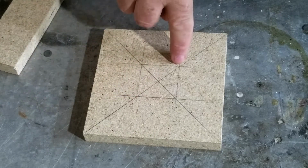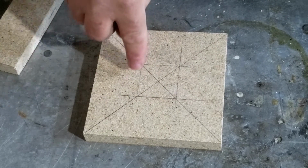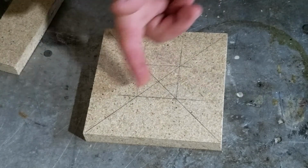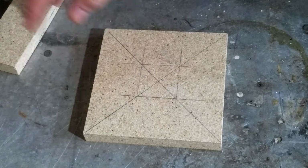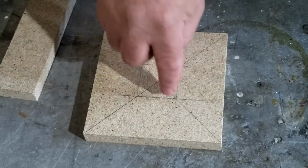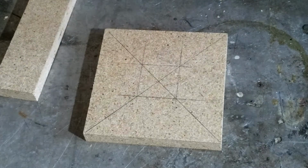If you notice, they also intersect the lines that's going across. Well, right there is where you're going to be drilling your holes. So again, you can either make the X, measure out 1 5/16 inch, or just make your 2 inch block and build your inside square, and each corner will be where you're going to be making your mark at.